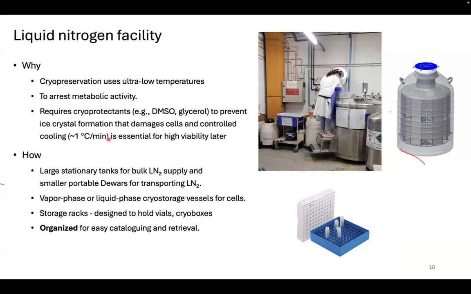So let's say today I'm working with some cells and then I'm done working with them, but I spent a lot of time making these cells what they are. I might have to use them 6 months later when I'm publishing a paper and the reviewers say, okay, do one more experiment. And I'm like, oh, I don't have the cells anymore. So what do I do? I go to this liquid nitrogen facility, I pull out my cells, I start growing them again from then and there. I don't need to do all the extra work again. I can make multiple of these stocks. These are called liquid nitrogen stocks. Maybe I can make 10 of them, and then I can start my experiment 10 times if need be.